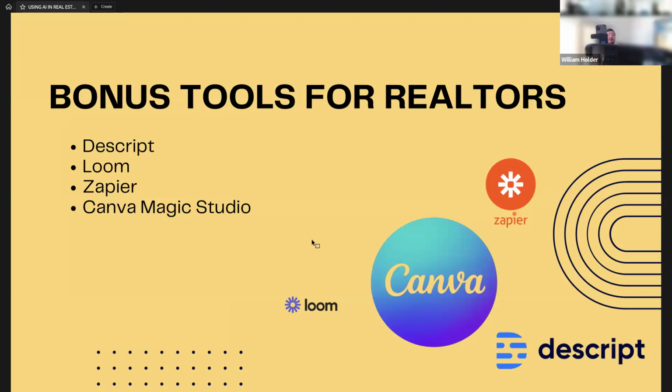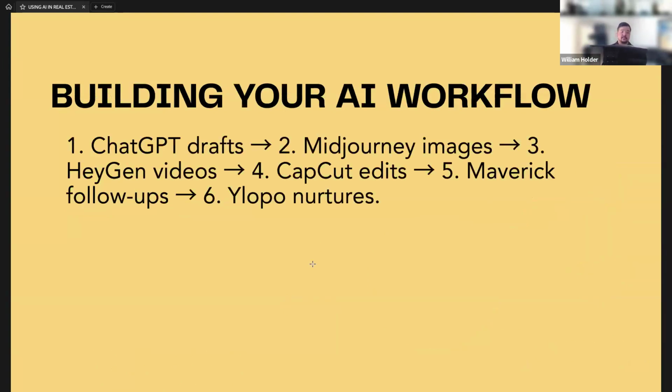Zapier is a system that will connect a lot of systems that aren't connected for you. And then Canva. We use Canva for a ton, because you used to have to use Photoshop and all these different things to come up with these intricate PDFs and posts. Canva really does make it like magic. It really makes this much simpler than you would even believe.